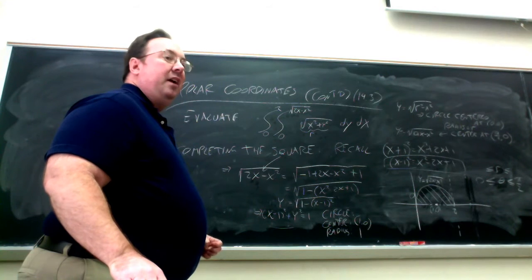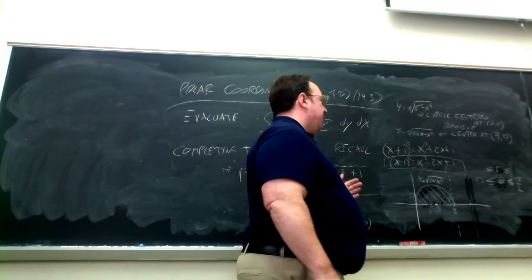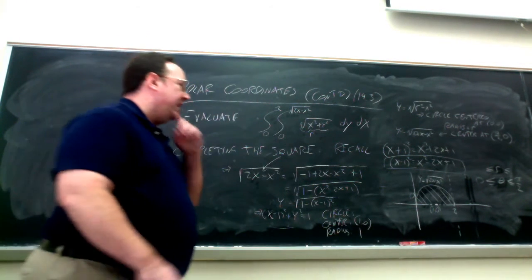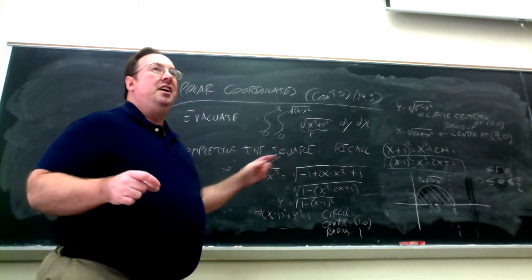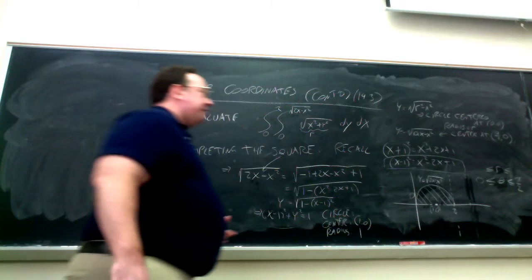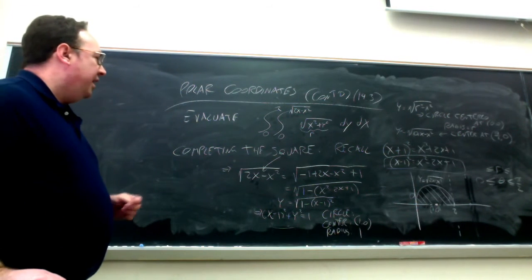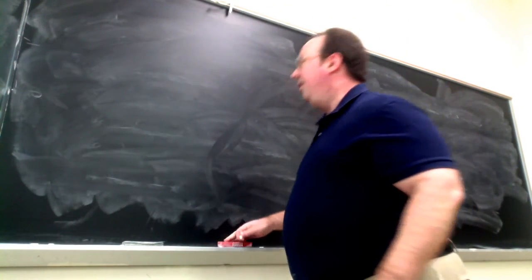It's not going to be that simple because you can tell from a picture there are not going to be constant limits in r, and the reason for that is if it was, that would just be a portion of a circle, like a quarter circle, centered at the origin. If you have anything other than a circle centered at the origin, then you're going to have some variable limits in there. Now, how do we get the limits in r? The key is actually written on the board. You use whatever equations define your limits in terms of x and y.